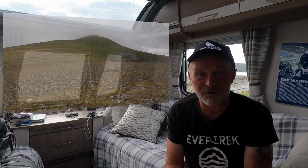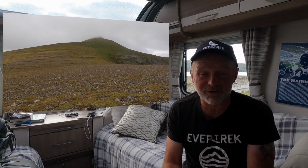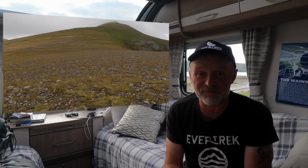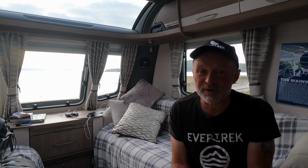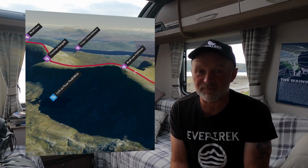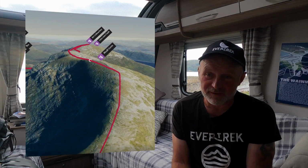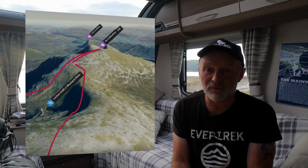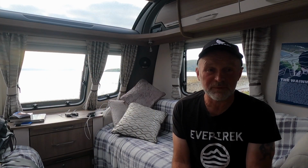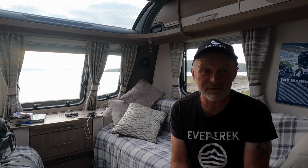Coming off of Sgurr Mor, there were the glacial scars, which kind of created steps going down. Very distinct little platforms. Never really seen that before. It's quite interesting. All added to very, very beautiful views, actually, when the cloud cleared. Then it was pretty straightforward, following the ridge lines and tops, until eventually I got to Ancolichan, which became pathless, and also it was like a boulder field, up and down, nothing too difficult. The big rocky outcrop at the top with a cairn on. Nice day, very, very pleasant day, some great views.